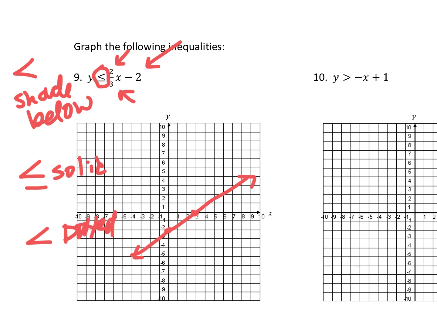May want to take notes on that. All of this stuff you could review right before the test. Like right before you look at the test, you could go, oh yeah, that's the kind where I draw a solid line. So this was the solid line kind. And then it's shade below it. Why? Because it's less than. That's the less than sign. So you shade like that.